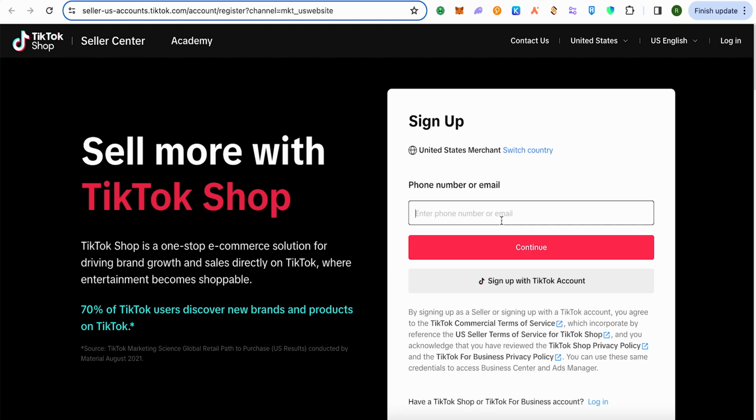Otherwise, if you would want to make changes to your shop in future, like change the niche and all other things, then it would be hard for you. But if in case you are quite sure about your shop and your niche and everything about it, then just sign up with your current TikTok account, and this way you would be requiring some information, like you would have to select your niche and also other details about you and your shop. And after providing all the details, you would be able to set up your TikTok shop using the USA location, and that's how you do it.